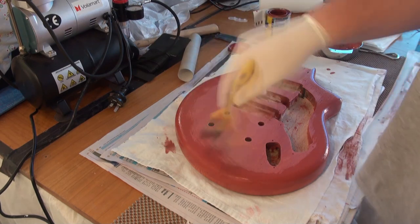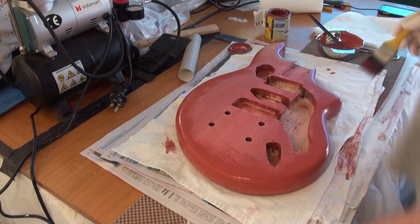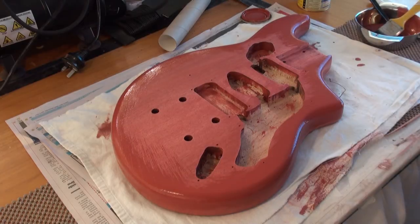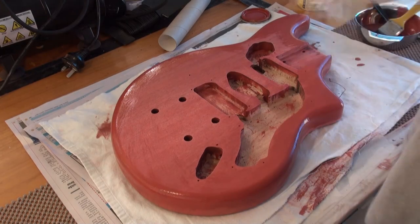If the staining process caused any slight unevenness, I was going to clear coat anyway, so any unevenness in the grain would be covered up by the layers of clear regardless.